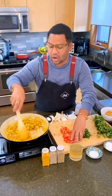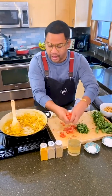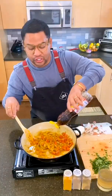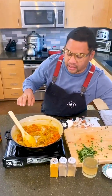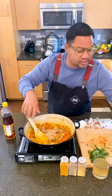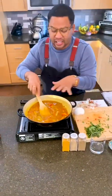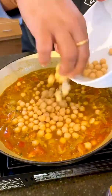Now that I have this all fragrant and the spices are toasted, I'm going to add my tomatoes into the pan. Fish sauce — I'm deglazing and letting the fish sauce cook out a little bit. With anything salty there should always be a contrast, so I'm going to add a little bit of sugar to balance out that salty. I've added my chicken stock and I have all of my beautiful spices blooming. I'm just going to let it simmer down, then add some chickpeas — one can of chickpeas.